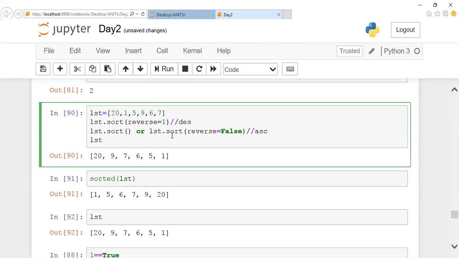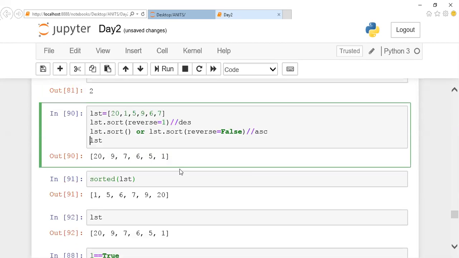Clear with it? This is all about your sort method, guys. I guess you people are clear with sort.